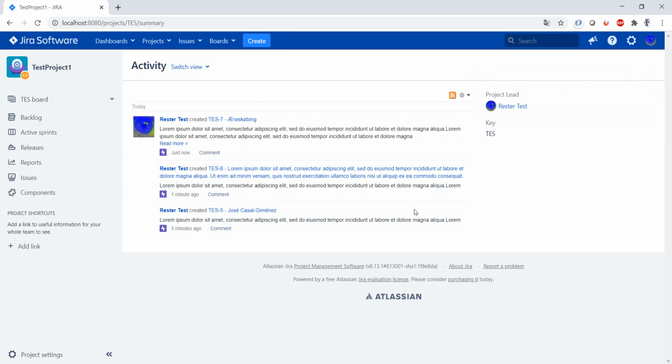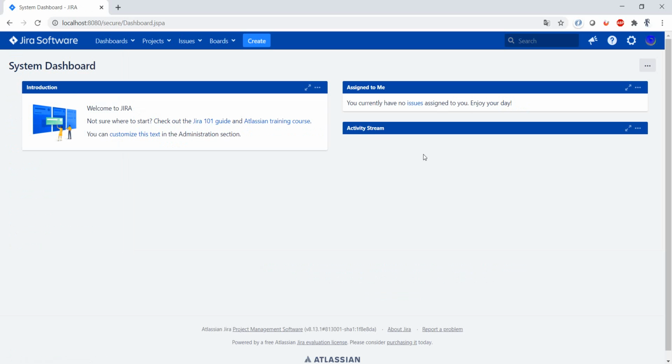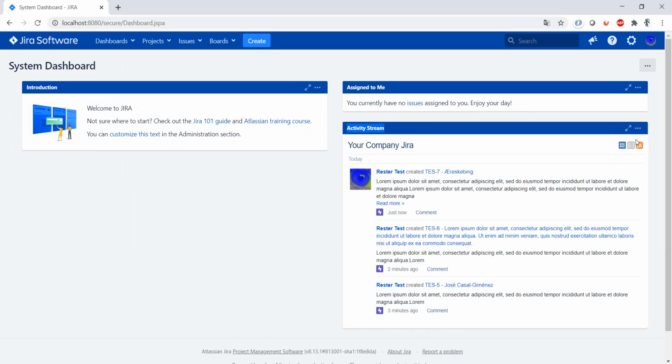What's also nice, and we're going to see it in a future video, is if you go back to the first screen of JIRA, there's something called an activity stream. Let's just expand this one. And here you also get the information that you could see before in the project. Better said, here you get all the updates that happened in the project. But we're going to have a separate video of activity streams and dashboards, and you see you can do a lot here, but I'm not going to spoil the fun just yet.